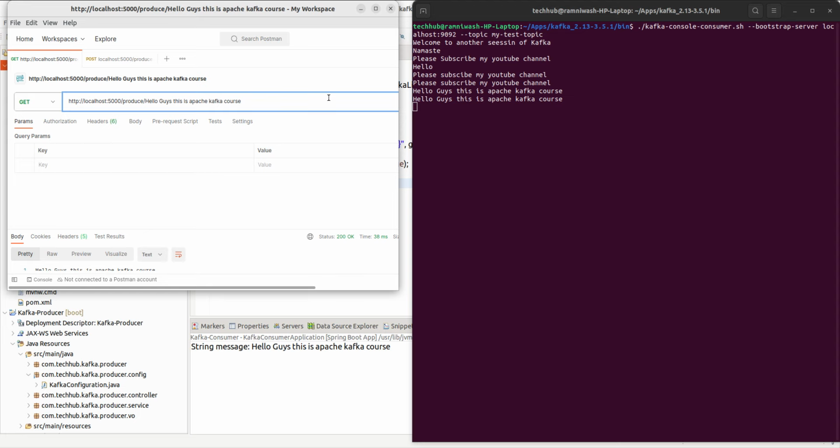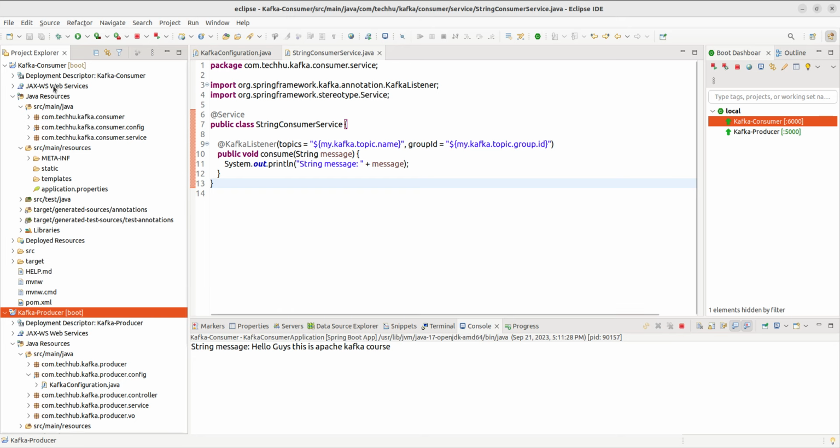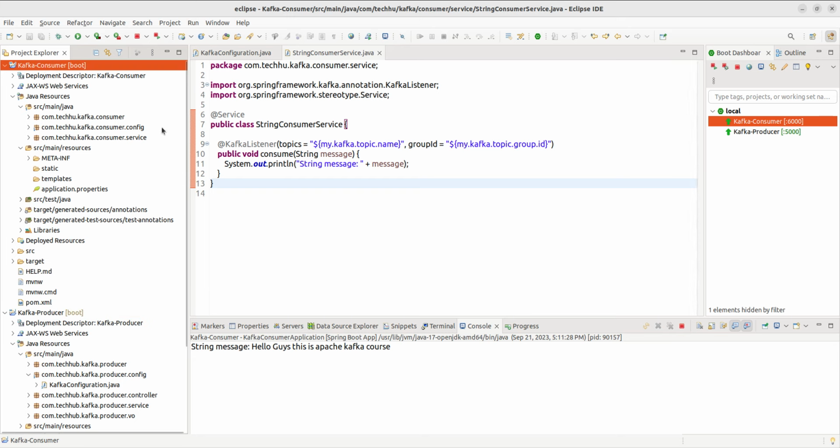In RabbitMQ we have created exchange, then we have created queue, and we did binding, and from that binding only whatever listener is there will listen. But here that concept is not there, because this is a pub sub model. Just one topic will be there, and for that topic publisher and subscriber will register itself. So here our consumer application, whenever it starts, gets registered with Kafka server. Whenever our Kafka consumer application starts, it gets registered with Kafka server.